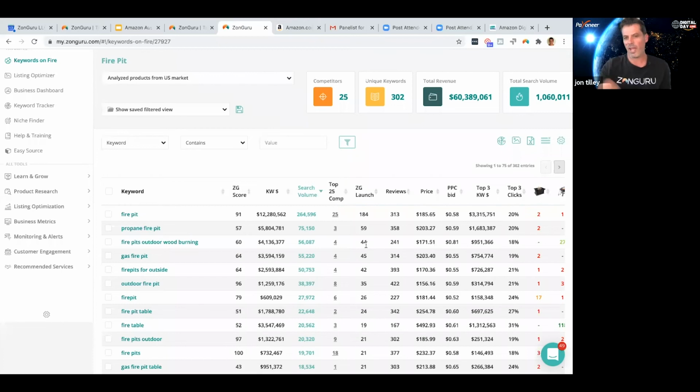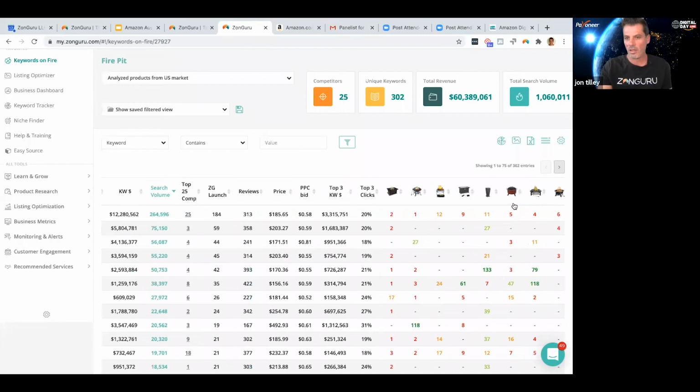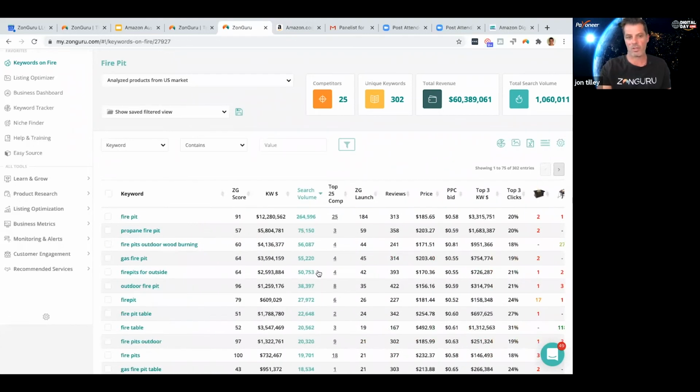And for the launch, I have to do 44. That's probably a keyword I'm going to target. It's probably a little bit high for me, but this is the way you can look at it. Once you know who your competitors are, you can see who's ranking. So this guy, he's one of the top sellers. He's number 3, and he's got the other ones as well. So you can start to see who the main competitors are, where the opportunity is, and what they're actually focused on ranking for. So this is the way you can do it.